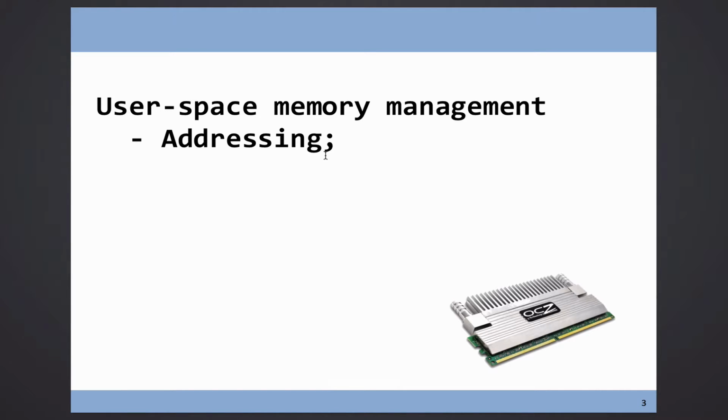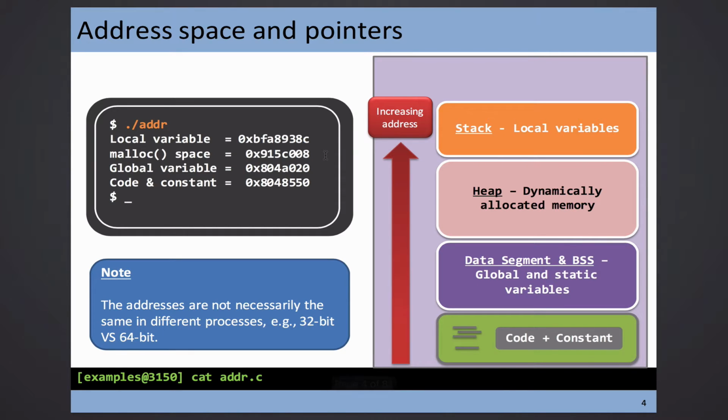So first of all, it's about addressing. Addressing means that inside a process you have an address space, right? So what is the address space that you can use? So this is a program. Maybe it's a little bit hard for you to look at this kind of thing, okay? I will show you the code first.